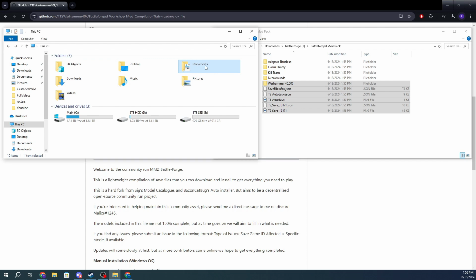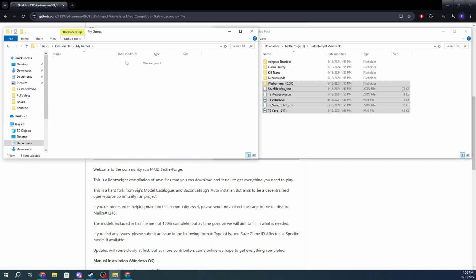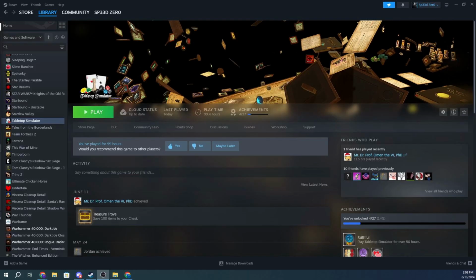And the default location for that is going to be through This PC, My Games, Tabletop Simulator, Saves. Drop all your stuff in there, and then you'll be all set to load up Tabletop Simulator again. Now, all this stuff that you could possibly need to just get it working at a fundamental level is done.